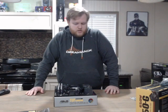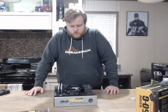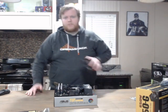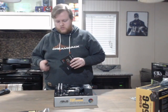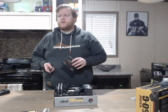Now, do we want to do the cooler, or do we want to do the M.2 first? It really, really doesn't matter, but I want to keep opening things. So, yeah, we're going to go ahead and open it up. Once again, Captain Knifey, here we go. Oh, so nice.